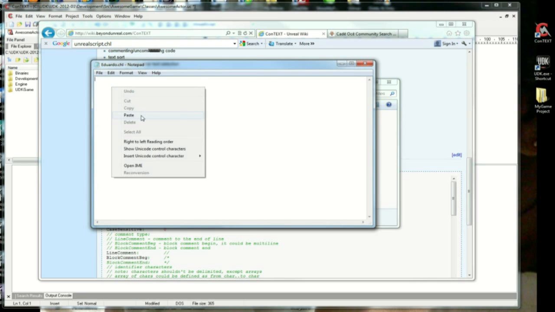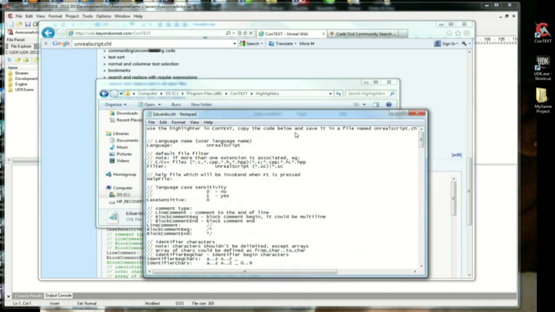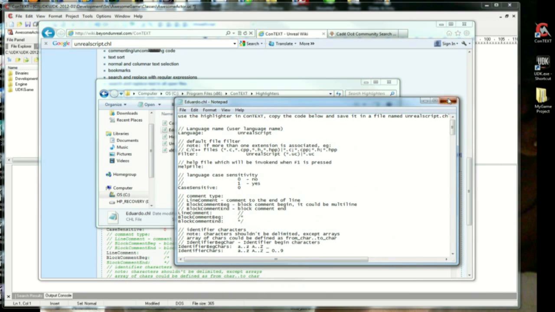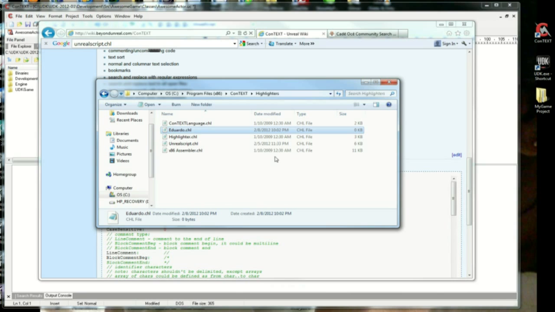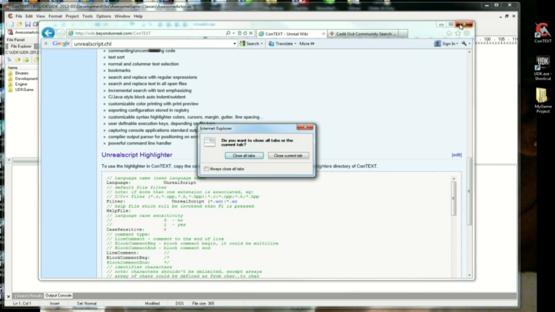and paste that text in there. Okay, remember, I'm leaving this one here so we can see it later on. Alright, so save it. Now we have it in there. Remember, this is not the UDK, this is the conTEXT folder. I hope I'm not going too fast here. Alright, close. Close.